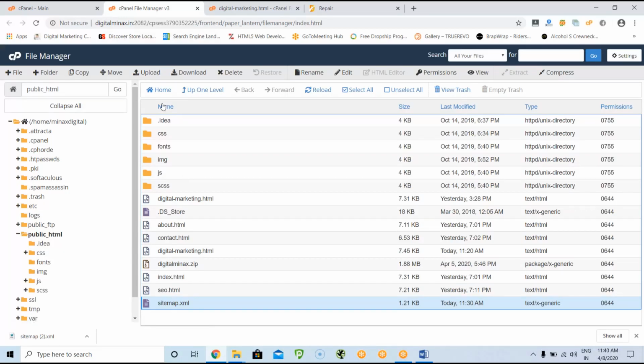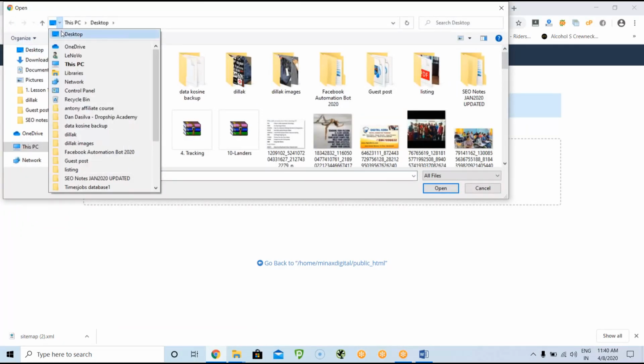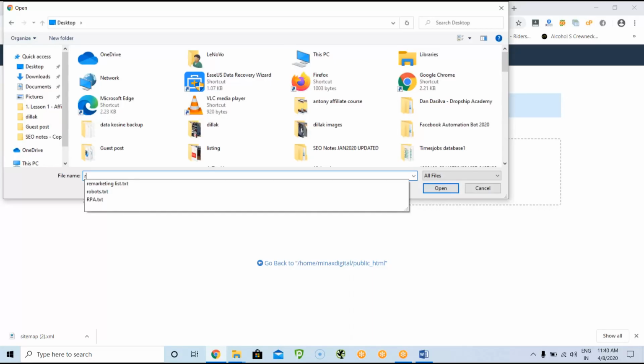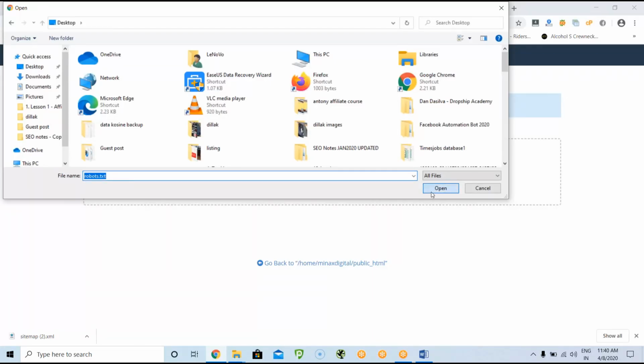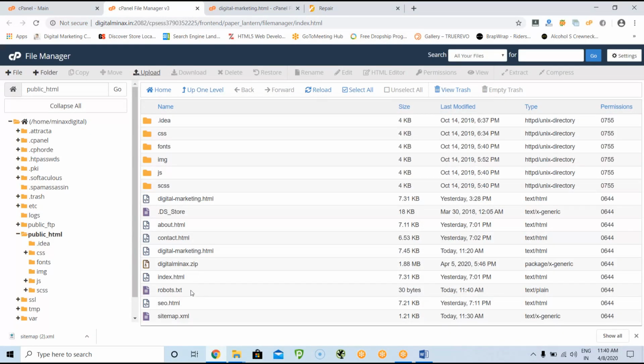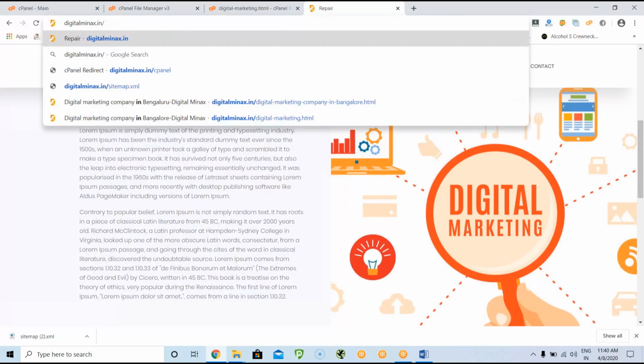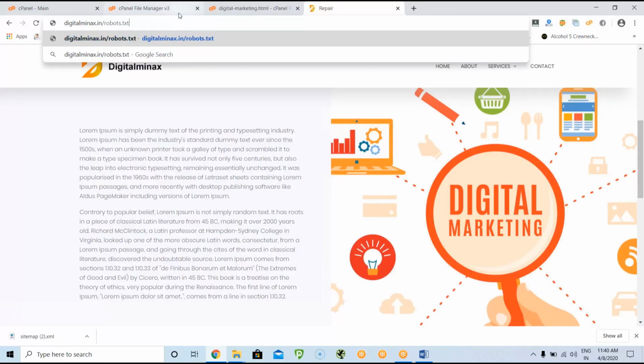Select file, upload the file in the server. Okay, so now go back. See if the file came or not. This is the file. Now go to the front end, type slash robots.txt. Okay, you got the command.